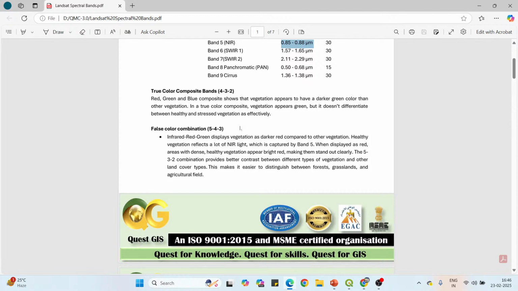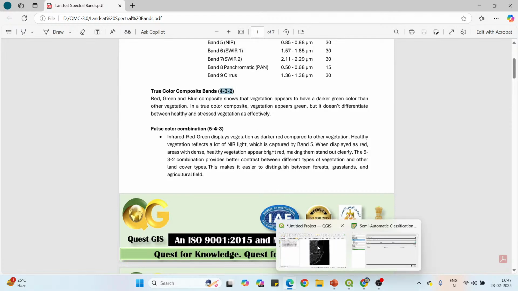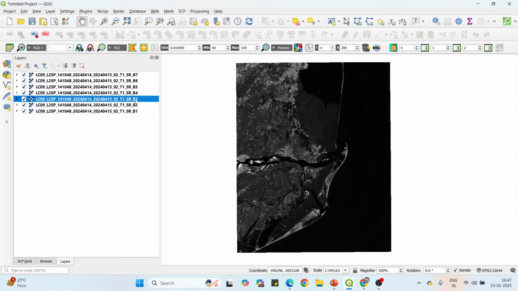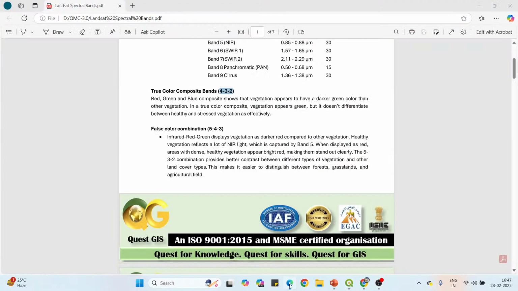So there are two types of composites that we can create. First is our true color composite. If you combine the 4, 3 and 2 bands of this Landsat image, then you will get the true color composite. Okay, so you will find the red, green and blue composite.